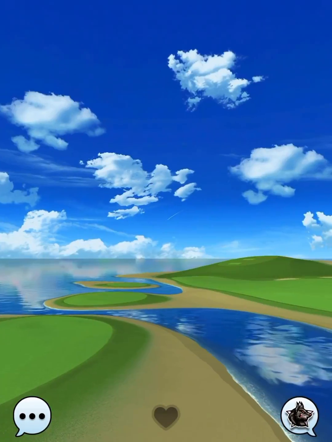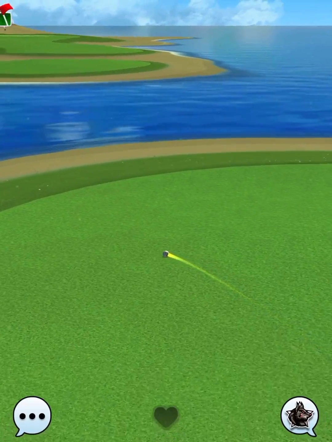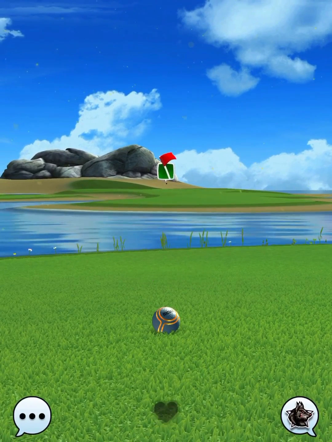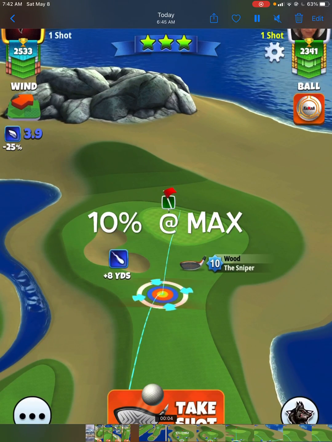Unfortunately, I hit a great ball to the left, but that's going to be okay on this hole. We're still going to make it onto the fairway. Again here, this is one to be very careful with the amount of top spin that you use. You don't want to roll too far up ahead into that rough there, right? 10% at max is what I played this shot at.